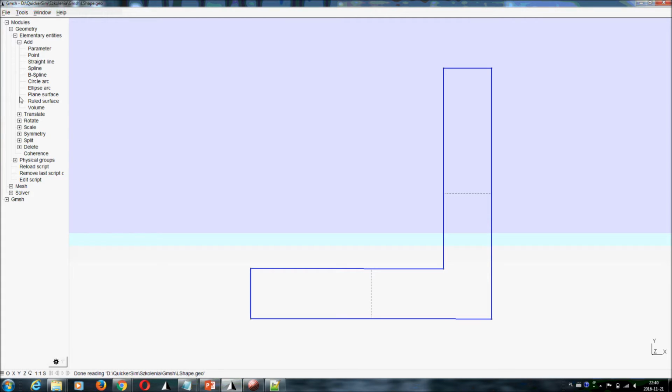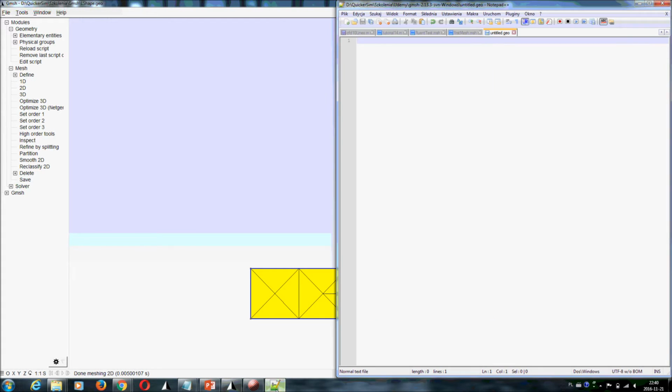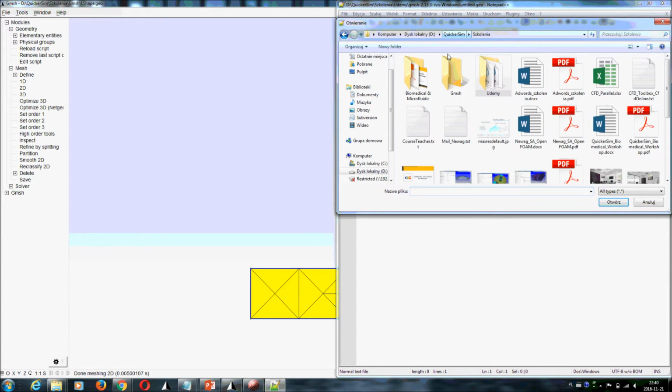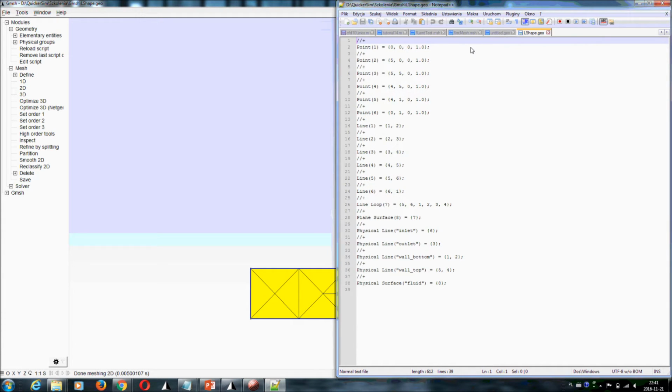What we could do is, we already know we can generate the 1D, 2D mesh, and we get it. But what I want to show you is how to define scripts in Gmsh.